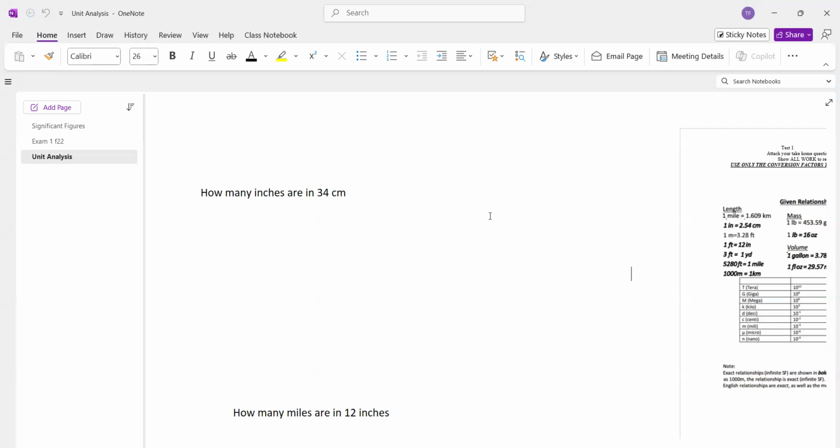A lot of you have a good background in math. You're very comfortable with math. And you're looking at this problem and saying, why in the world do I need to set it up the way he wants me to set it up? I still got the right answer. If you got the wrong answer and I couldn't follow your logic, guess how many partial credit points you're going to get? Zippo. If you set it up, but just mess up with your calculator, you'll get 90% of the credit.